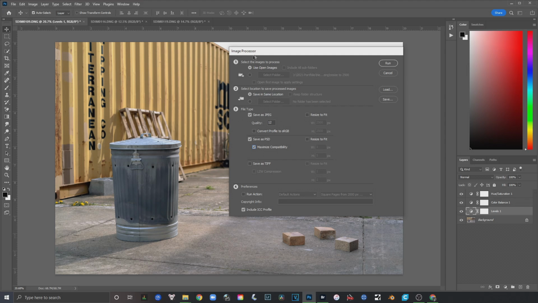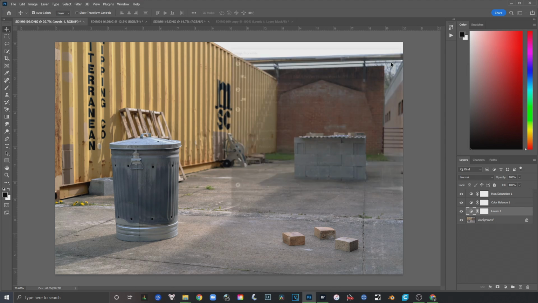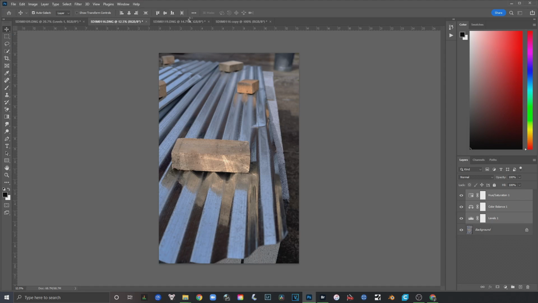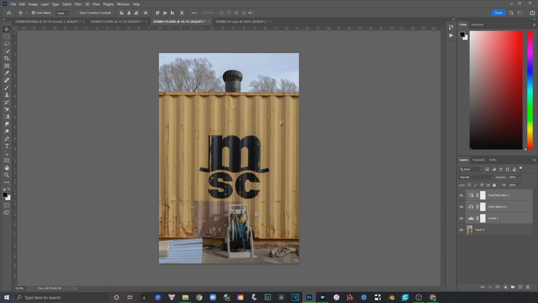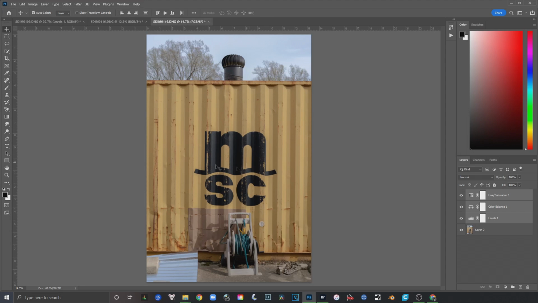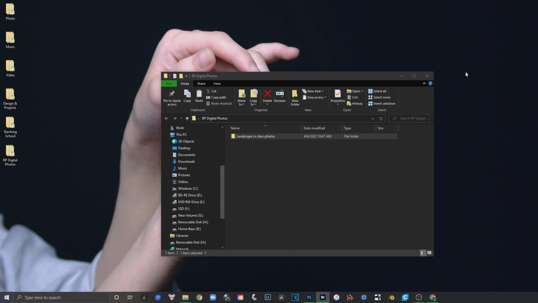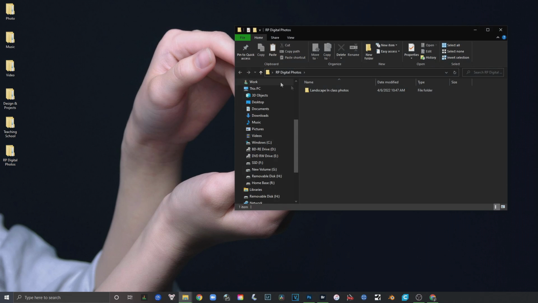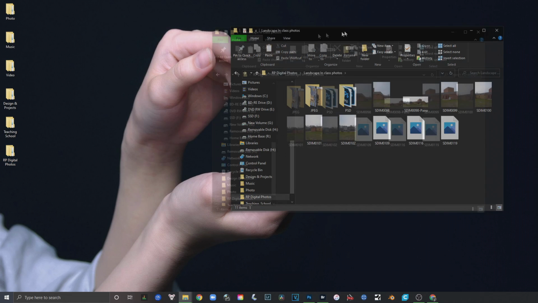Great, so what this is going to do when I click Run, it is going to go through all of my images as it saves, and it is going to automatically save all 3 of these open files as a JPEG and as a Photoshop file. So it'll do all the work for me. If I minimize Photoshop, and minimize Bridge. So let's go back to our folder we made at the beginning. That's where we've been working. Let's double click there and look at our landscape folder.